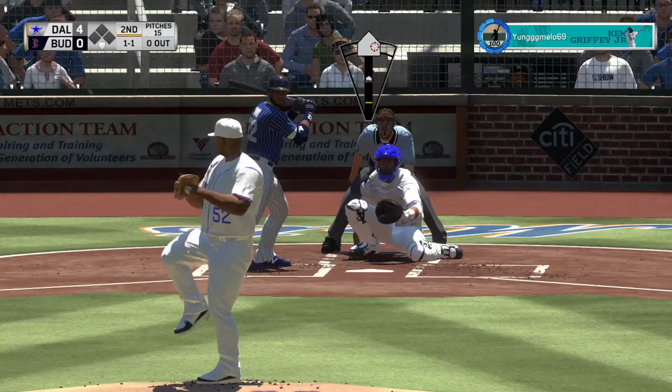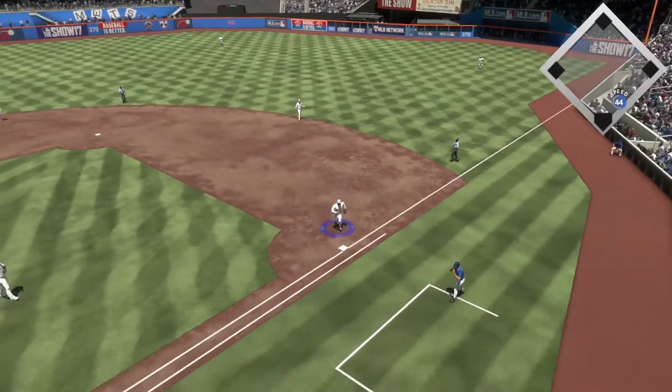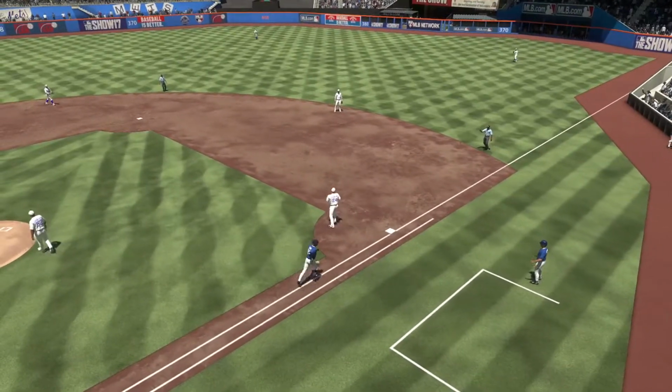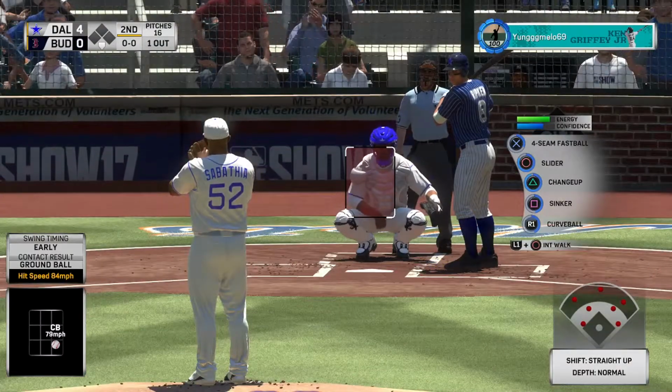But don't throw the hard stuff down and in, because that's pretty much lefties' sweet spot and you do not want them to crank one on you. So yeah, basically when you're pitching to lefties, you want to avoid down and in because that is their sweet spot and you're obviously not trying to give up runs.